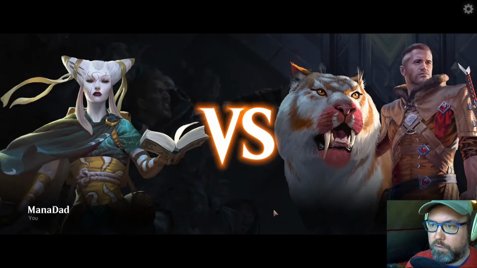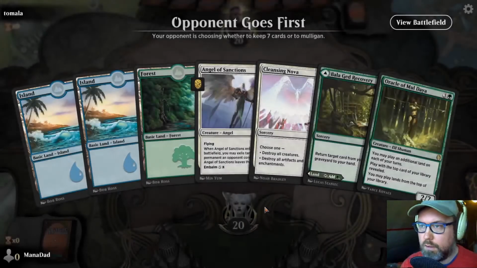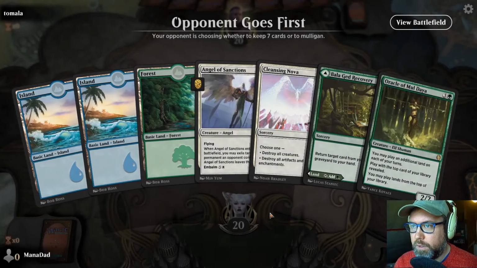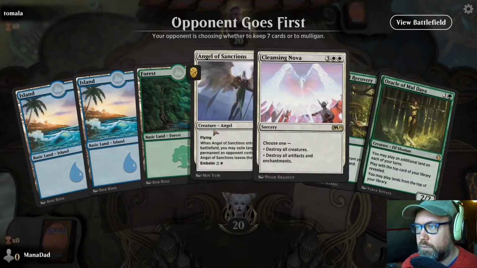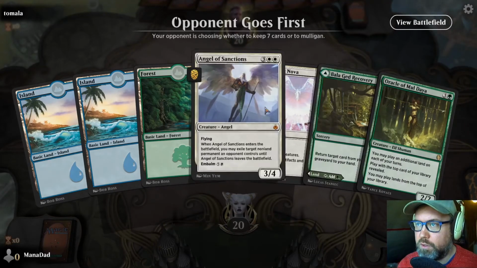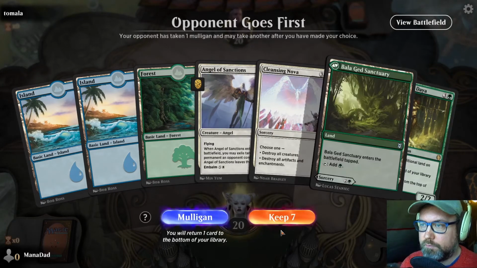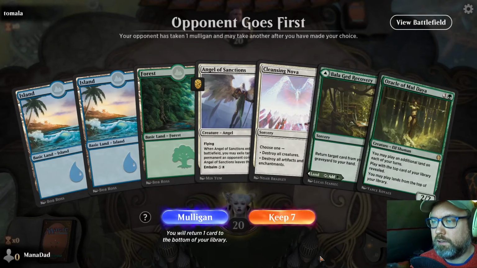I think we need more removal. Seven mana, skill defense, something. It's great removal, but jeez. Oh, two double whites. We have this Oracle. And opponent's going first. No luck here.